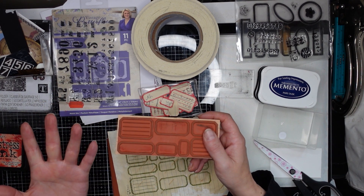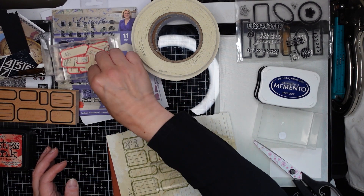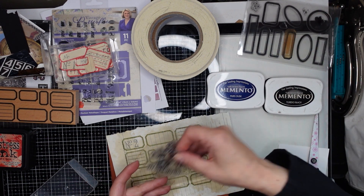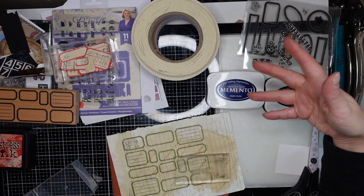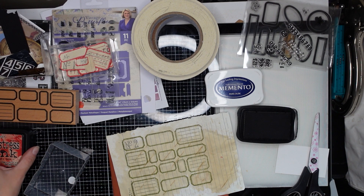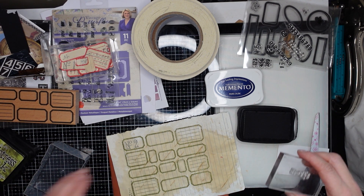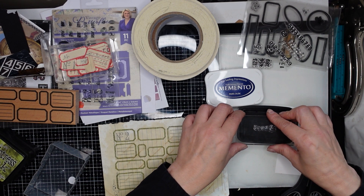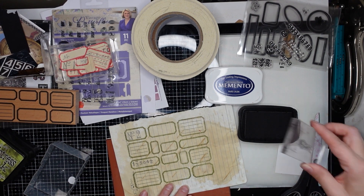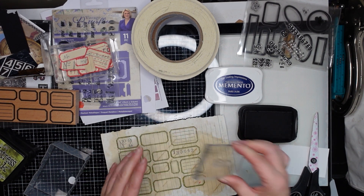It's pretty straightforward — you ink up whatever colour you want, stamp it on your bit of paper, and away you go. So I'm just going to do a few stamps now. I have no idea where most of these stamps come from because I literally take them out of their packets when I get them just to put them all into a storage system. Anything with numbers, that kind of thing. For the green I've used Peeled Paint, and for the red I used Barn Door. I'm going to ink up this number stamp — it's just got different numbers on.